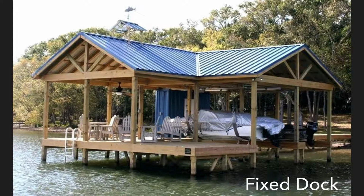With a fixed dock like this one, you can see great cover, you know, huge gazebo style area or covered area out front. The boat stalls are obviously usually covered to protect the boats, and then you have all these vertical pilings everywhere. I mean, this is gold. It's the kind of stuff I look for when I'm skipping baits, when I'm fishing baits on the bottom, when I'm fishing drop baits like a wacky rig Senko or a slow falling worm or what have you. That's a really, really good looking fixed dock, in my opinion.